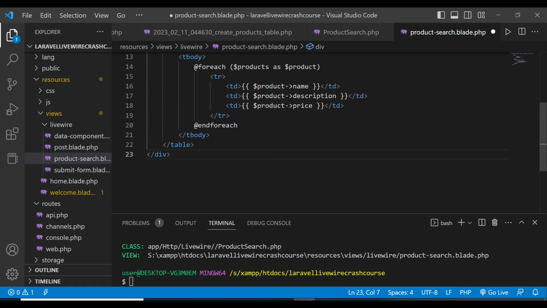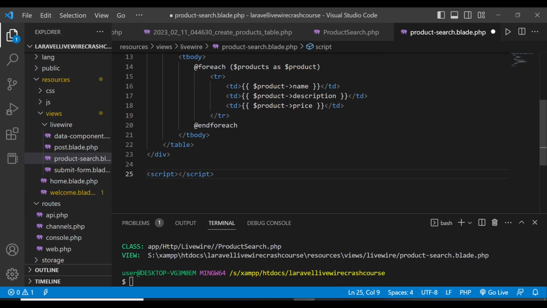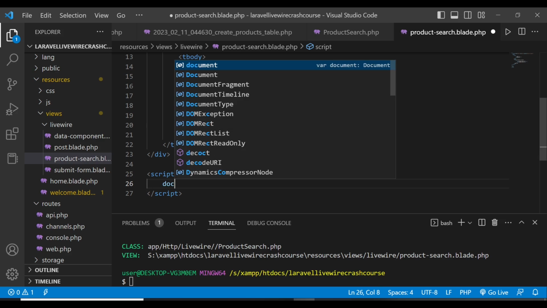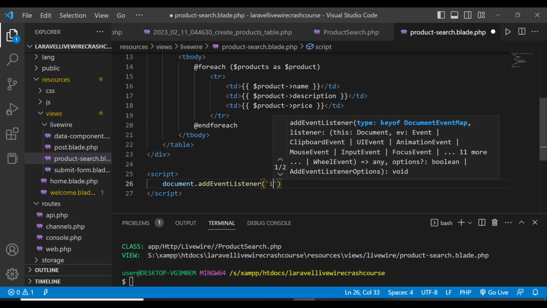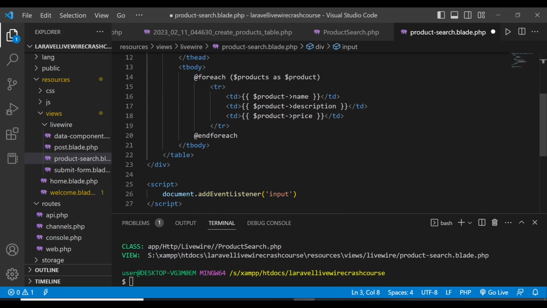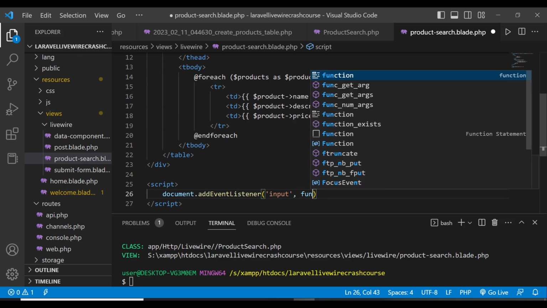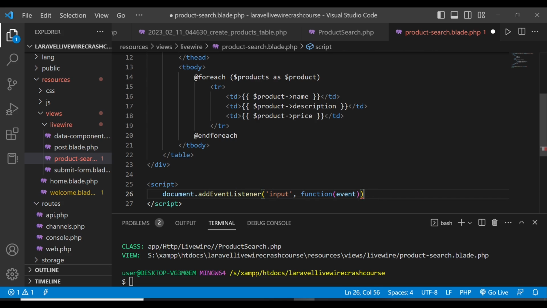Down there, you're going to have a script, a JavaScript, through the use of Ajax. So here I'm going to have document.addEventListener, and it is going to be input. So we are going to take the input. Of course, this is what you're going to take. And then here I'm going to have input and then the function. So function, of course, the event. Okay, so that's what we have.